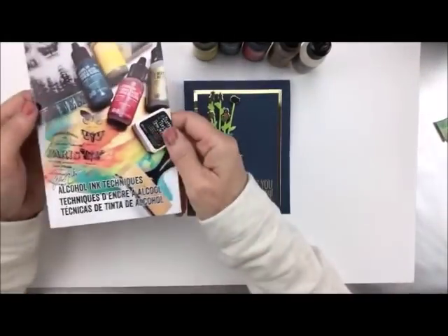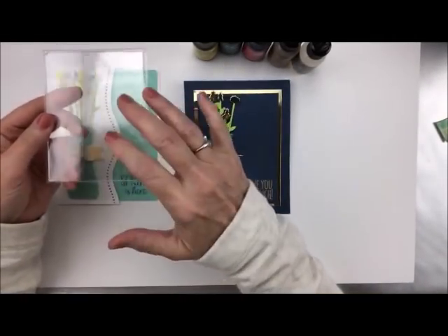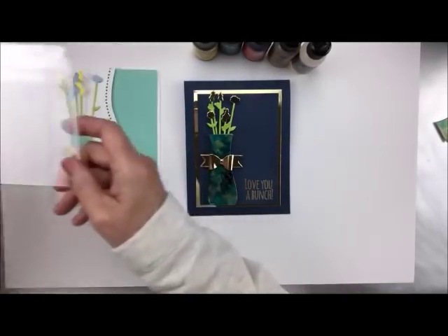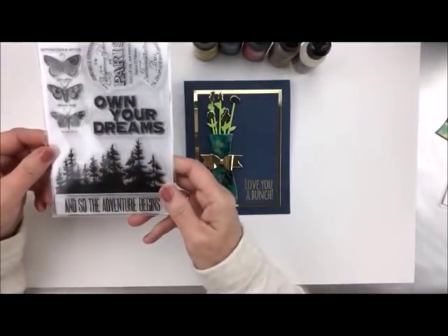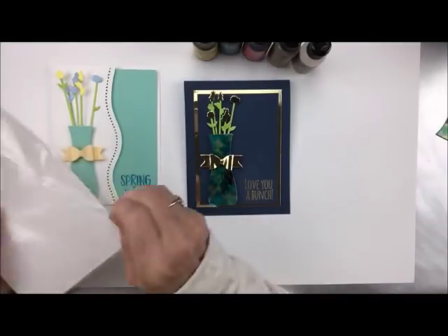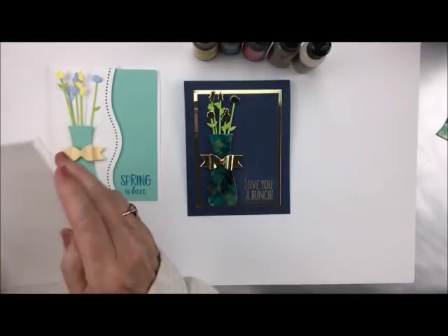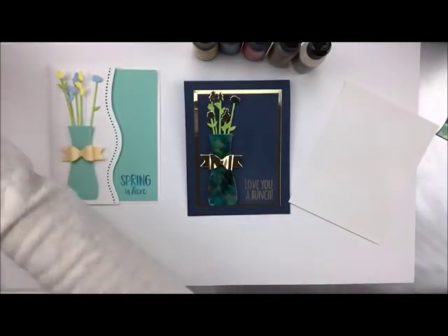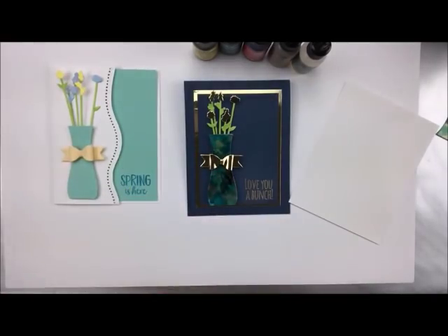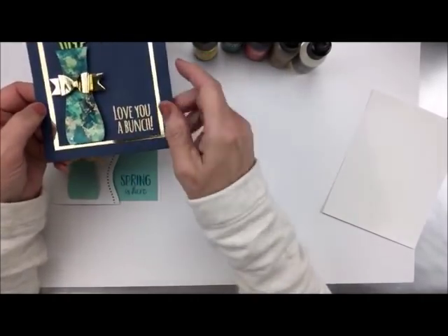It has everything you need to begin with, plus some extra things. You've got this little dauber and a bunch of little pads, and an instruction booklet. You also get what I use as a blender or palette, but you can also use it as a stamping block because they give you a set of stamps to go along with it. You also get some paper, which you're desperately going to need, because you need a glossy non-porous paper for this technique. You also get a little black ink pad.